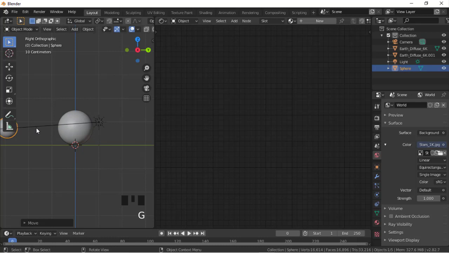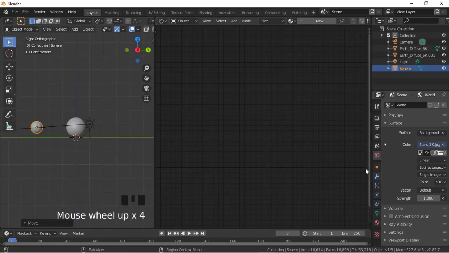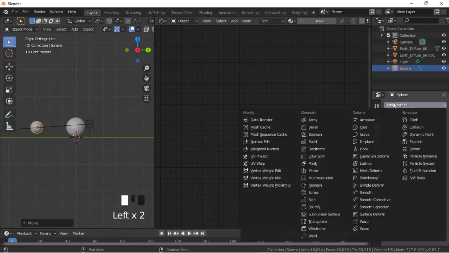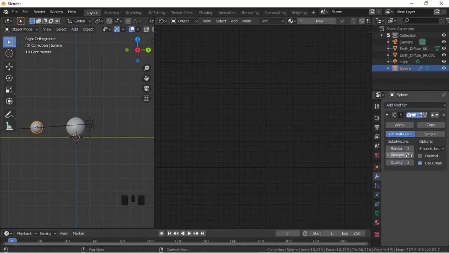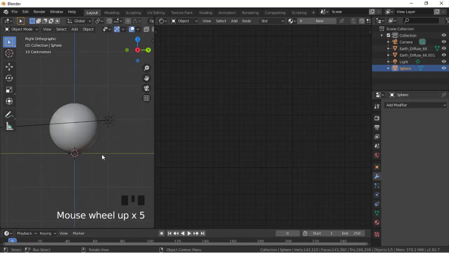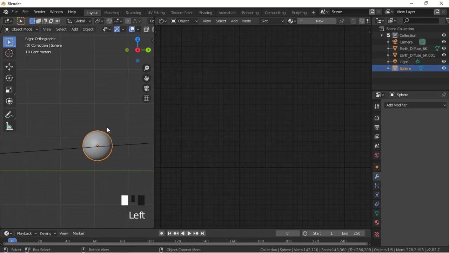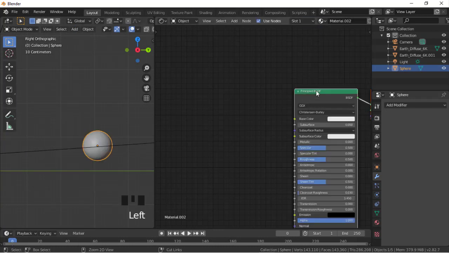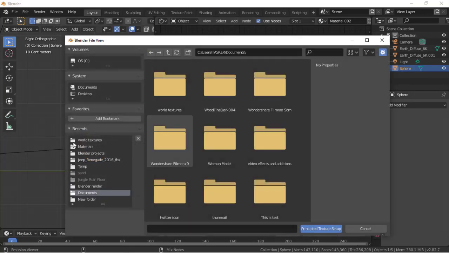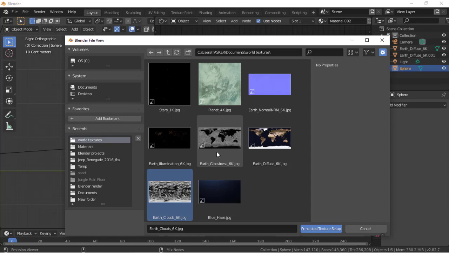G under Y. And now it's looking too blocky, so just add a subdivision surface modifier. Bump the viewport to anything you want. Just leave it at 4 and apply. I think I'll go ahead and shade smooth. Okay, add a new material, and this is node wrangler. You need to get that enabled to do this. Control Shift T to bring up this principled BSDF setup.